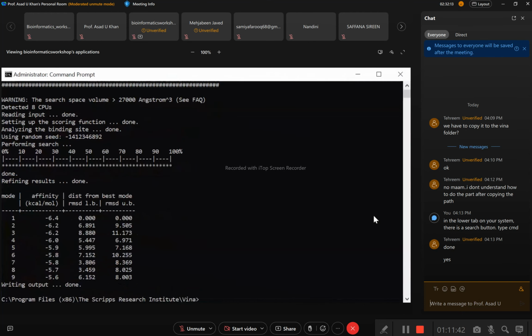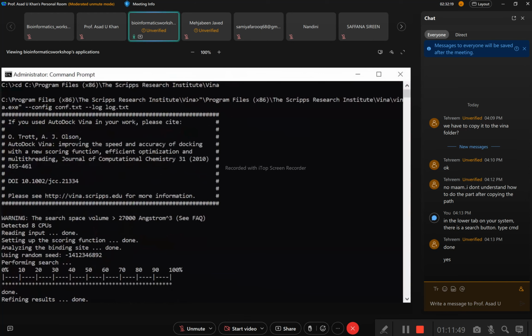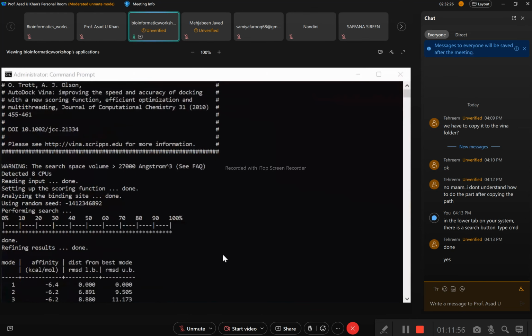As you can see, now it is completed, and this will give you the result in the form of affinity in kilocalorie per mole, also called AutoDock energy.